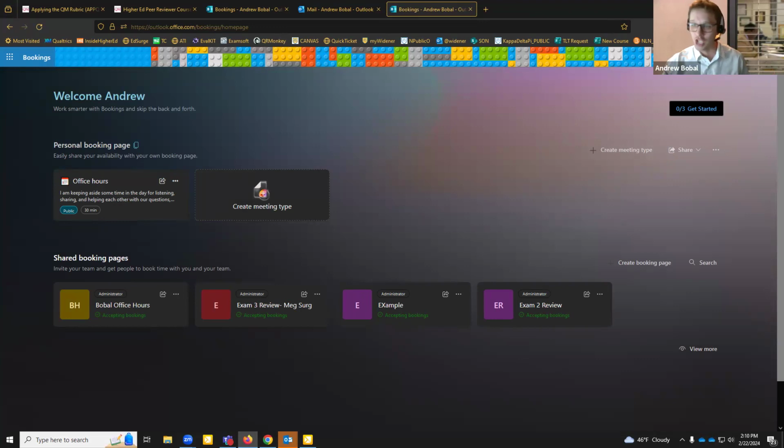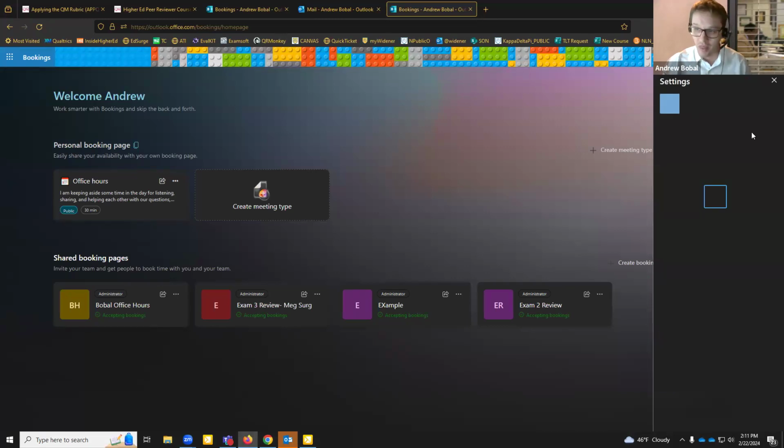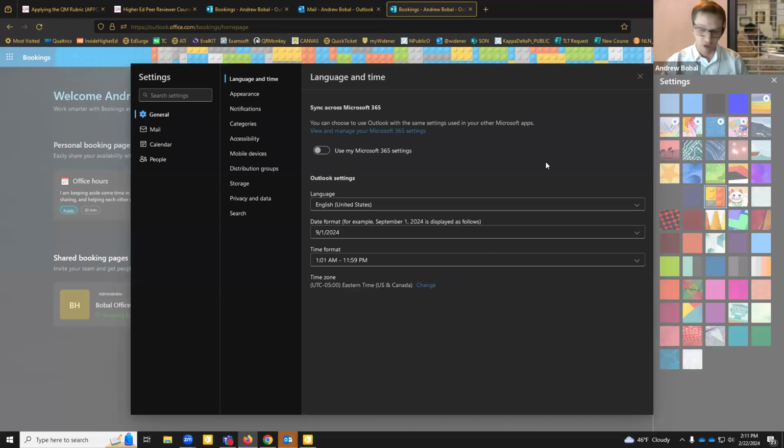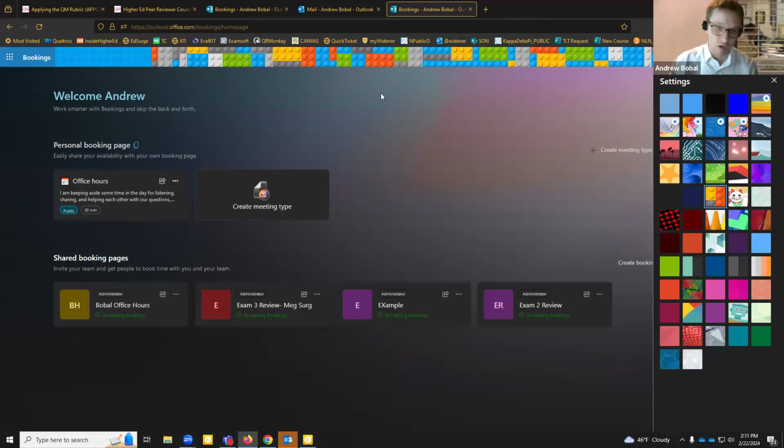So if you want to change your appearance, things like that, you can always visit your gear up here in the right-hand corner. And then you have your settings and what your page looks like and all of that stuff. And that can be done on every Office 365 page. If you're working late at night in Word, turn it to the dark theme so your eyes aren't strained, right? You can always go in and change that back and forth. That's the beauty of the web-based. All that stuff's in there for you.